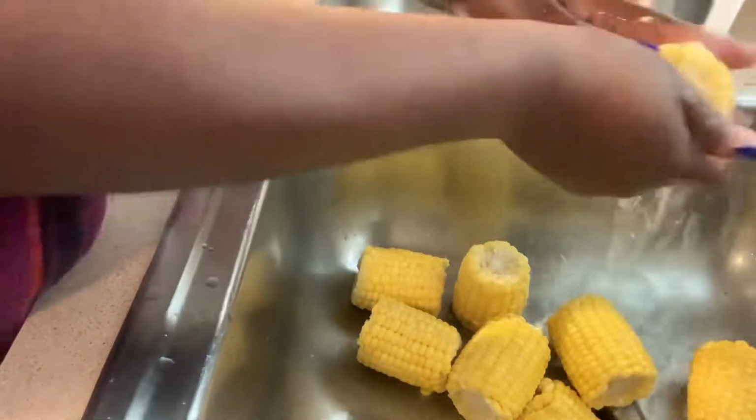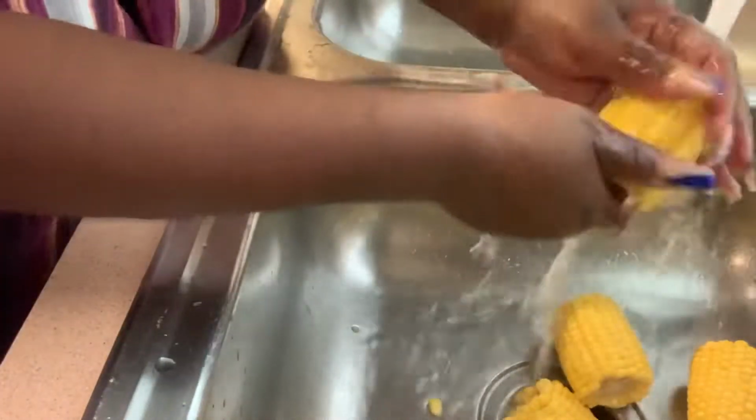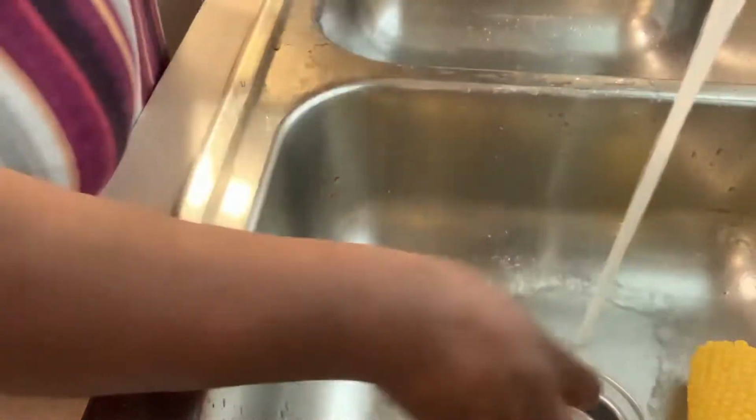Here I am, guys, with some corn. I'm just washing it real good. It's a must that you rinse and wash your food. You have to feed your family. Always remember that. You want everybody in good health.